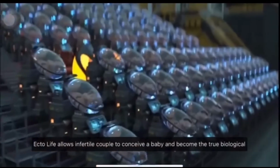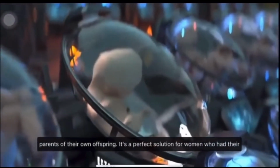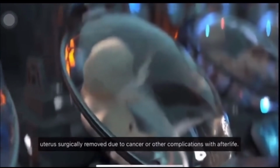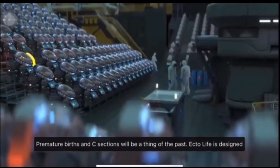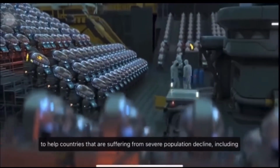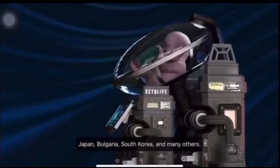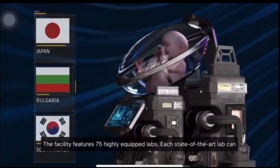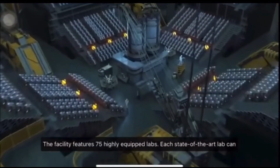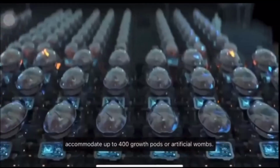It's about a new way for these scientists to bring new life into the world. And it's not the mother's uterus as it has been for generations and thousands of years. They now have these little pods that you can put the baby in, and the baby will grow in this pod. Now, I don't know if Amazon brings the baby after it's finished being born. I don't know how that works. Do you fly in and pick up the baby? I have no clue. And it didn't, unfortunately, tell us in this video that I'm going to play for you.